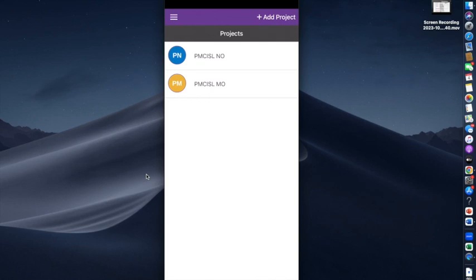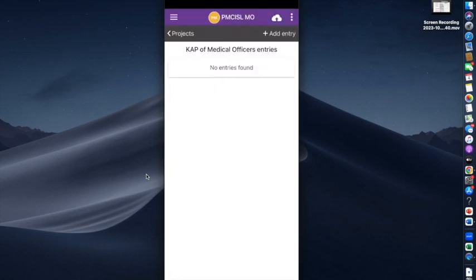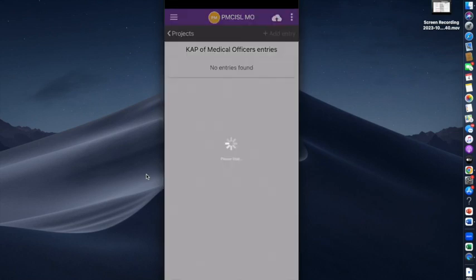Then once you get these different forms installed, what you have to do is touch them. Let's say that I have to enter the data of the knowledge, attitude, and practices of medical officers questionnaire. That is why PMCISL MO. So here again, once you go into that form, you have to click add entry.